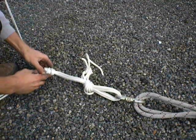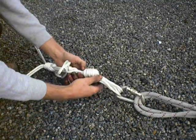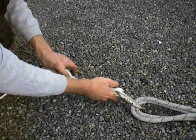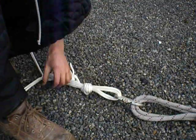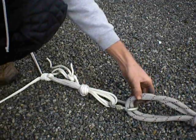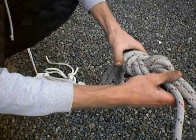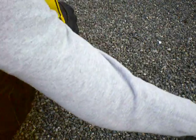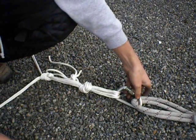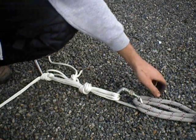I have a figure-8 knot here, and then I have a figure-8 knot here too. Or anyways, it doesn't look like it, but it's doubled up. And this sling is doubled up as well. And notice the figure-8 as well. I like to use figure-8 knots. They're one of the strongest knots around in terms of strength. And this is my main carabiner, which holds 10,000 pounds. That's the strongest part of the whole system anyways.